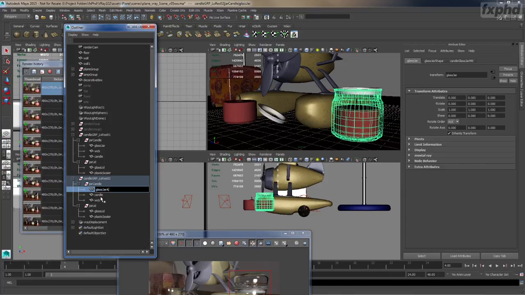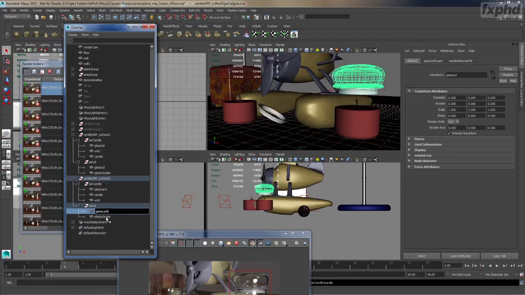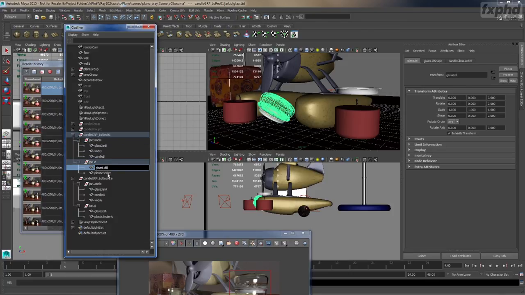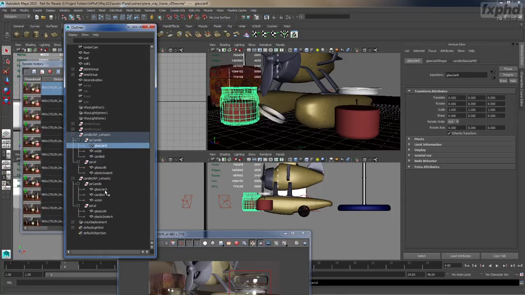So I'm going to add an A, don't need that, to the ends of all of my shape nodes. I'll go ahead and add it here anyway, what the heck. And then I'll be adding a B to these, so I know that these are all unique names. You can do that with the groups as well if I want, but this will work out just fine.